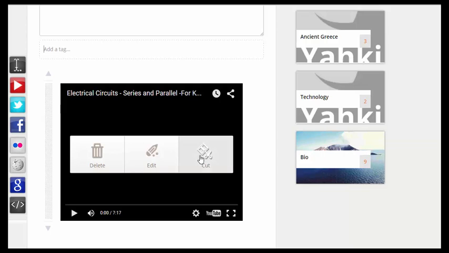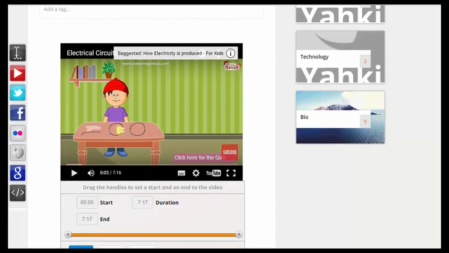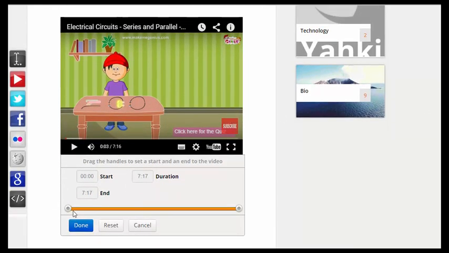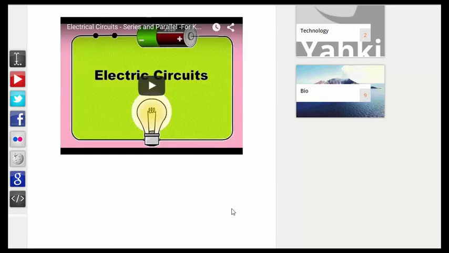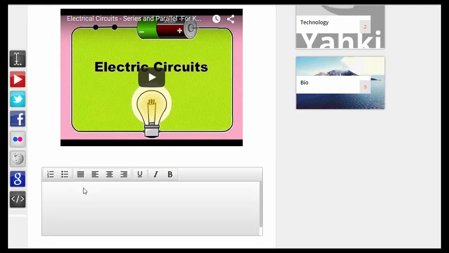Now that Sam has selected the video, he can edit it without interfering with the original source. You'll see that Yahki brings up handles where he can select the section of the video which explains parallel and series to younger children. This is the section of the video that's most important, and so he selects that. Of course, there is far more to Yahki than simply allowing students to collect information and store it in sets or on assignment pages. Yahki includes text boxes. As you can see here, I can drag a text box onto any assignment page, and so Sam can begin to write ideas about his assignment.